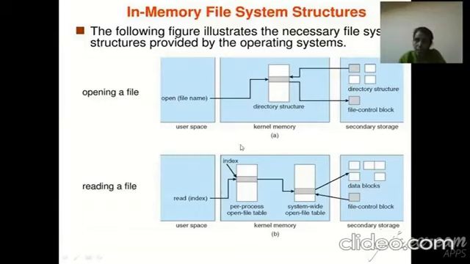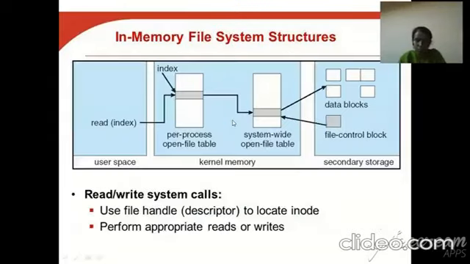So like this, all the memory file structures, the directory structures and all the disk information are used to retrieve a file and also to store a file in the secondary storage. This is a memory file system structure, and this is also the same diagram. What is important here is using the read and write system calls and the file handle to locate the file. The read and write operations and system calls are used to send information from the user to the kernel and from the kernel to the storage.